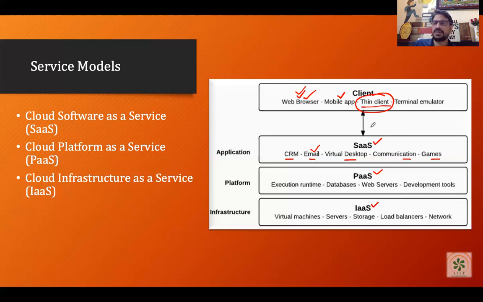So here, what will happen is I don't have to worry about the upgradation of the software, right? I don't have to worry about purchasing the software again and again. Let's say if the software is outdated, I don't have to purchase it, and I don't have to install the new software, or the security patches that are coming. So I don't have to worry about it, right? If I'm using software as a service.